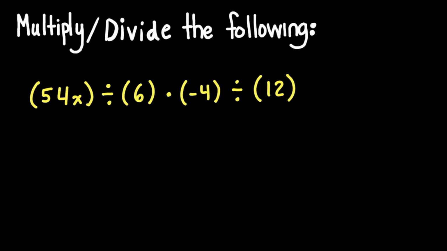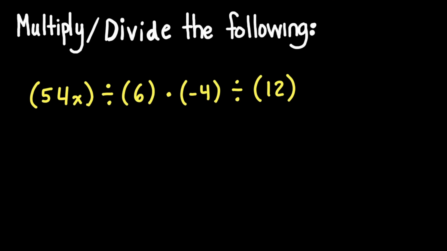All right, here we have one more longer problem that involves positives and negatives. So two things to remember. Remember to write out your solution step by step. Remember that we want to write out our steps neatly and organized and go step by step through the problem so we don't make any mistakes. And remember, we're going to work the problem from left to right when we're dealing with positives and negatives.